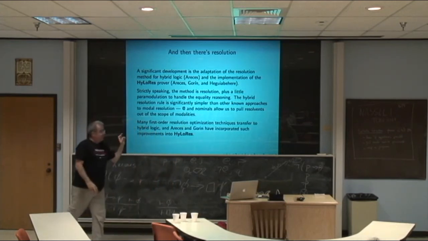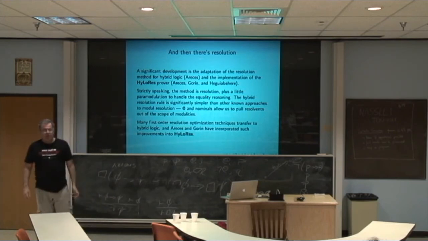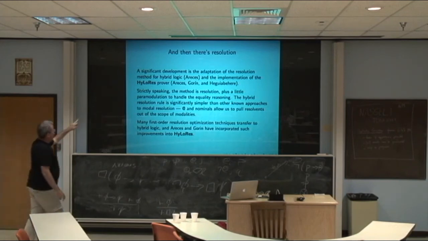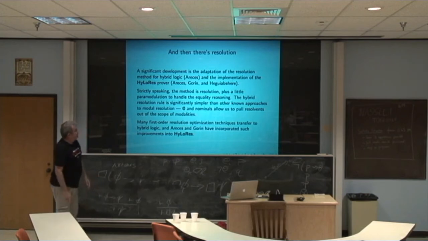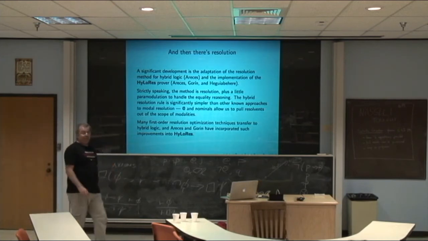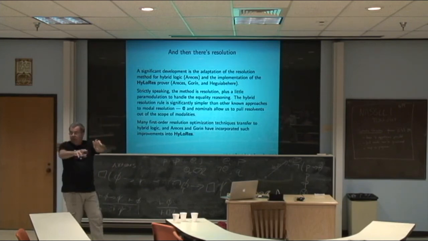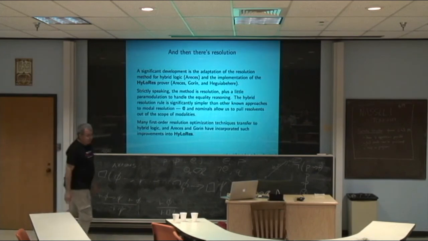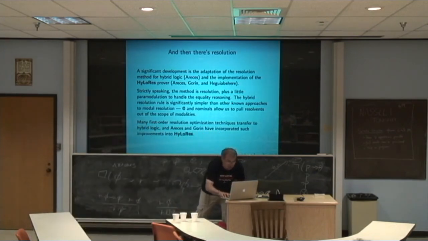Carlos, for many years, was pushing the line that one of the nice things about hybrid logic is that you cross over into resolution space, and he implemented a good prover called HyLoRes. It's basically an Argentinian prover, because pretty much everybody who worked on it was Argentinian, and they were all really good programmers. It's a really good program, and he came up with nice ideas, like taking ideas from first-order logic to optimize the resolution process, and they did work, though at the moment HTAB and Spartacus are basically beating it badly. It was the first prover, though, and there's an idea there. I think Carlos still believes in his heart of hearts that ultimately resolution will be the way to go, but he's the only one who really believes it.